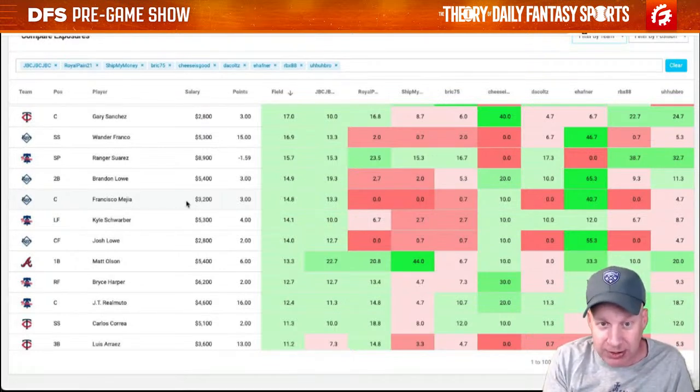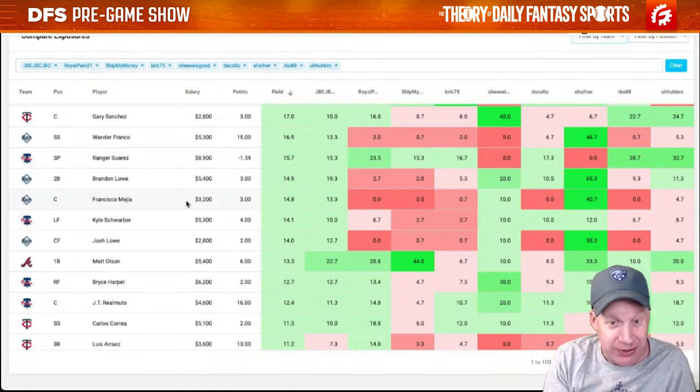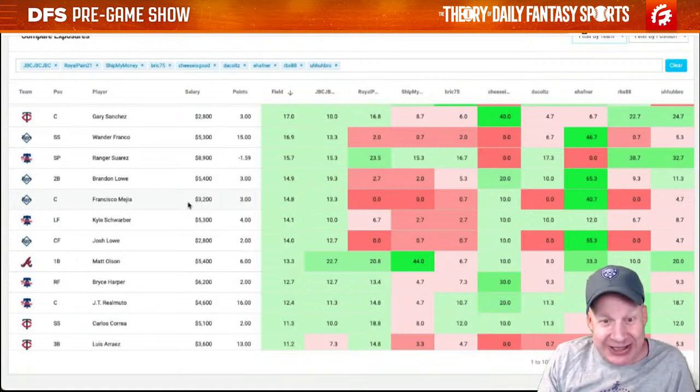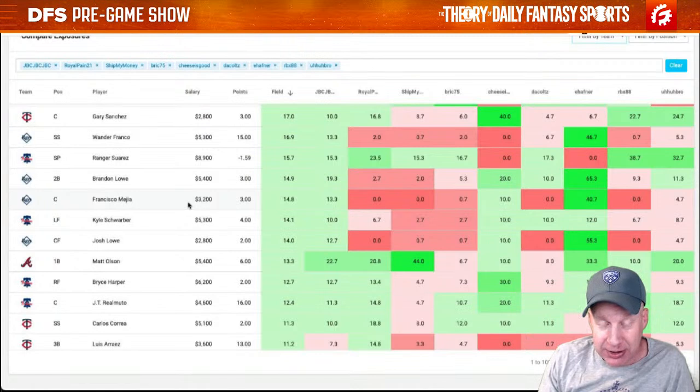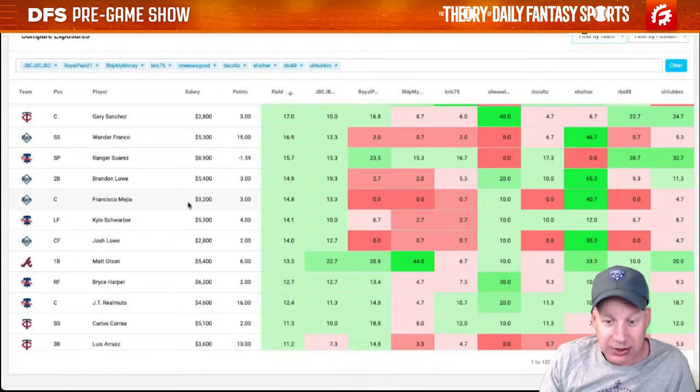On FanDuel, that isn't true. You could play 2 first basemen because you have that utility spot. So when that's the case, it's more likely that one-offs outside of stacks, where the team didn't go off but the player did, appear in winning lineups, in the highest ceiling lineups, which is the main reason why I try not to play 4-4s on FanDuel. I'll play 4-3-1s. 4-4 will lock you out of that.